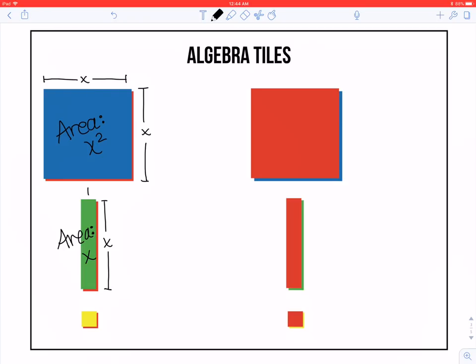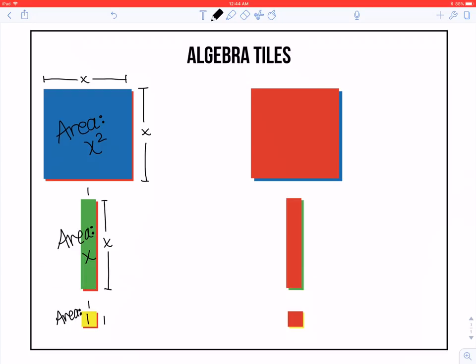Okay, and then you should have a teeny tiny itty bitty square that's yellow on one side and red on the other. And it has dimensions. You'll notice it matches up with that length of your rectangle, and your width is identical. That's what makes it a square. And so 1 times 1 would give us an area of 1 for that itty bitty square.